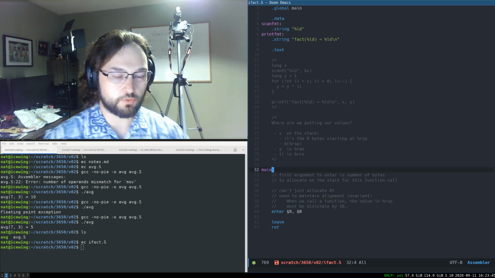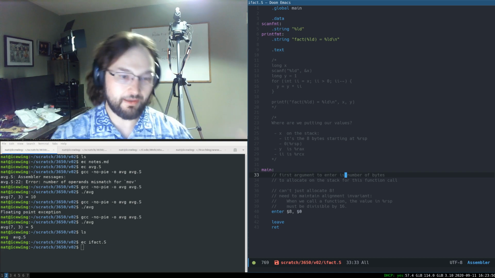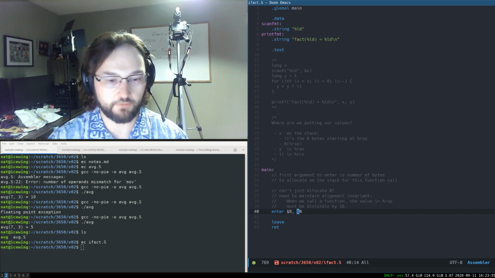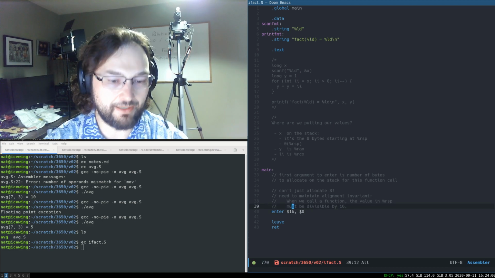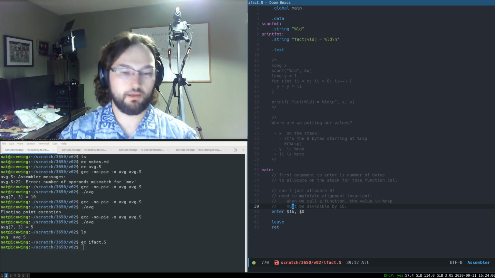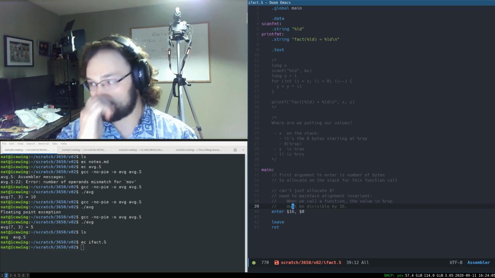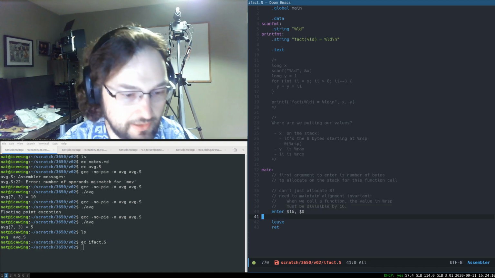So when the function was called, we had an aligned stack. It was going to be divisible by 16 when we got into the body of this function. And so when we allocate an amount of memory here with enter, we have to allocate something that's divisible by 16. In this case, we're going to allocate 16 bytes. We only need 8 bytes, but we're allocating 16 bytes.